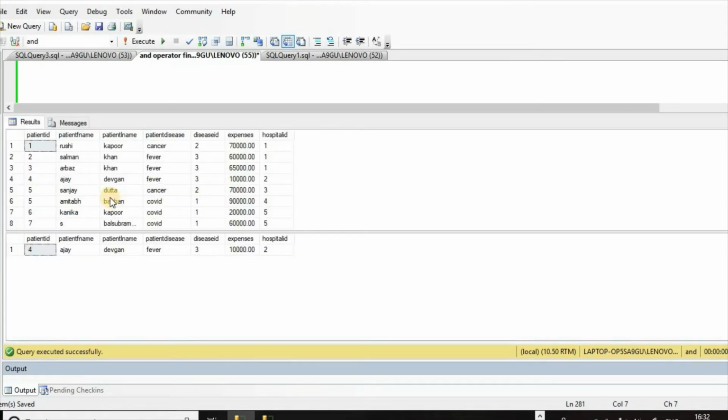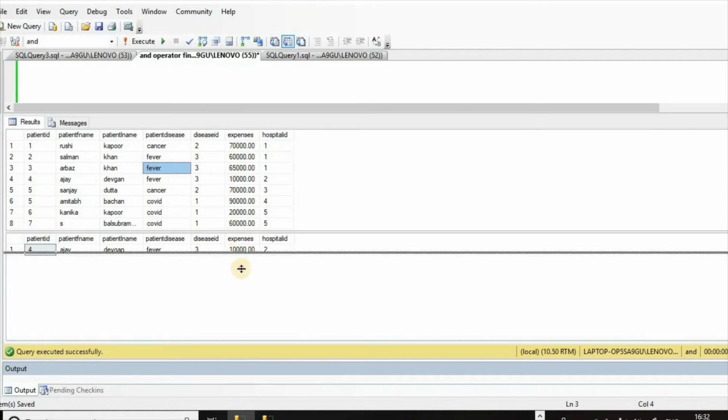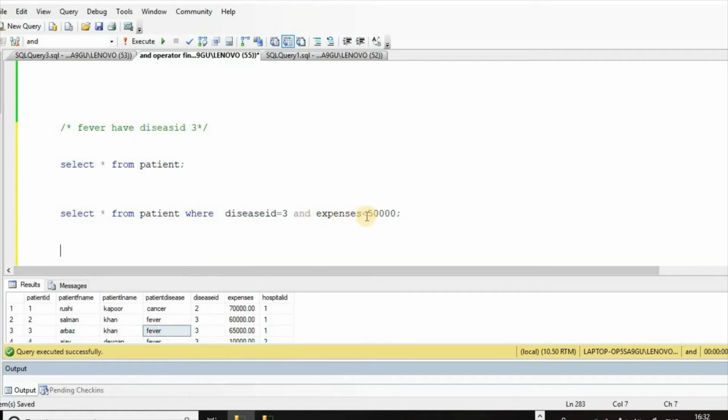Here Ajay Devgan having disease fever and below 10,000, and here Salman and Arbaz Khan having disease ID fever, but expenses are above.